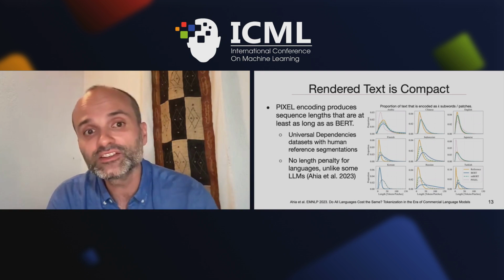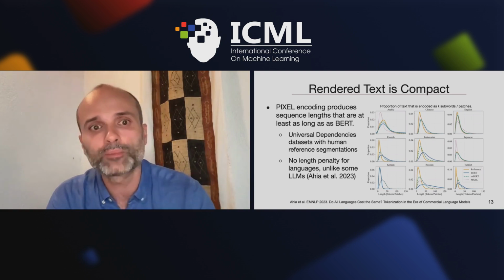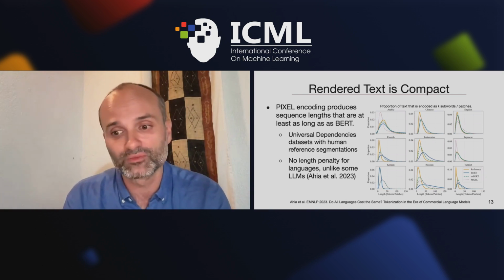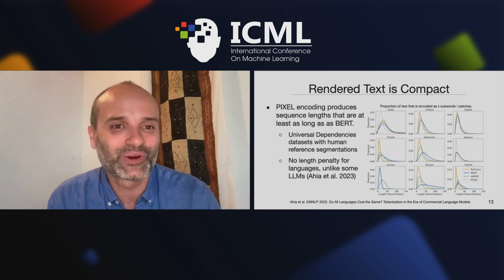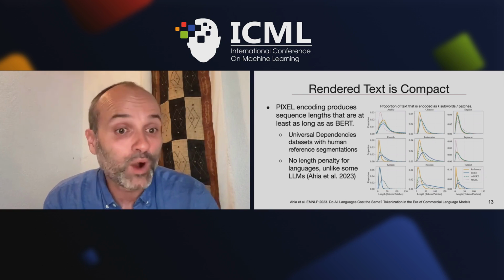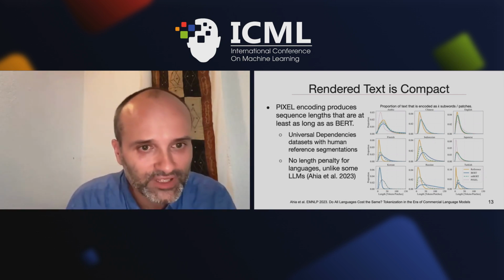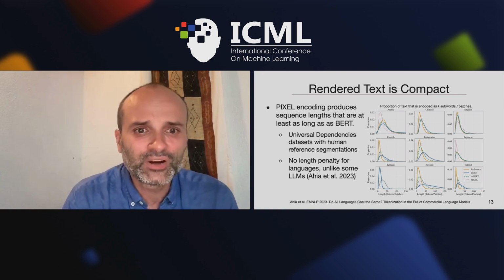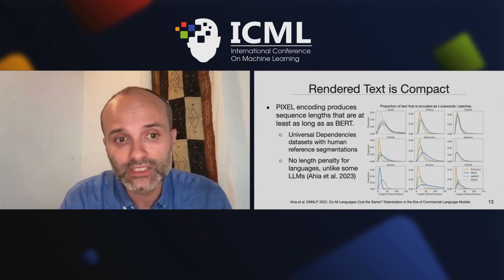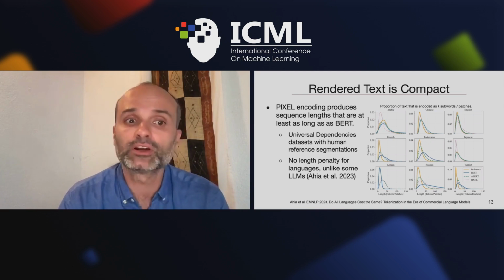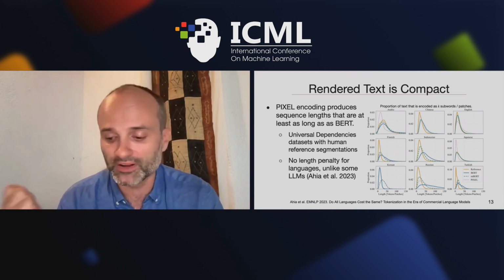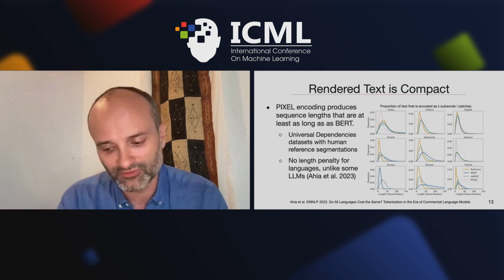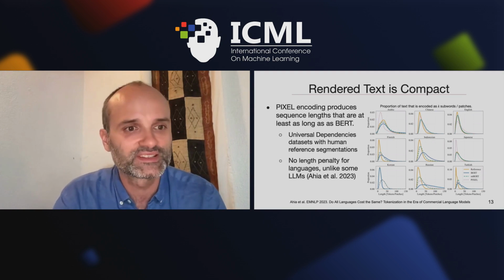We can see for English, in the top right, it's not quite as effective as BERT or mBERT, but BERT in particular has a tokenizer well optimized to working with English text. One standard example here is Korean in the bottom left. BERT is really good at tokenizing Korean, but it's a bit of a trick, because Korean by BERT is almost entirely UNKs. So it's not really doing a good job. It's just producing really unuseful sequences.